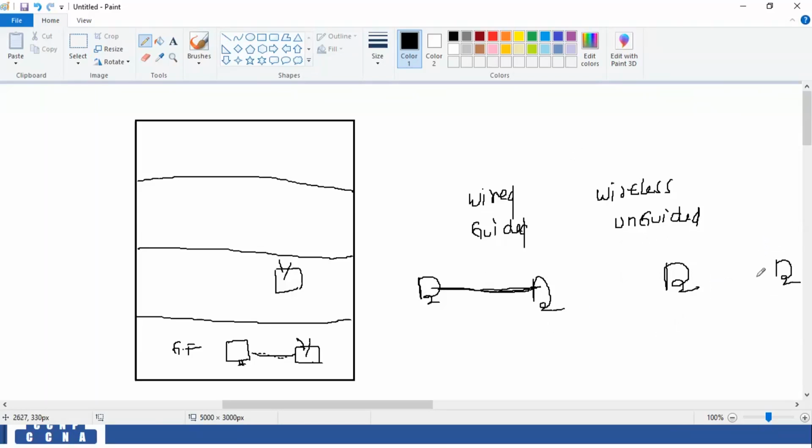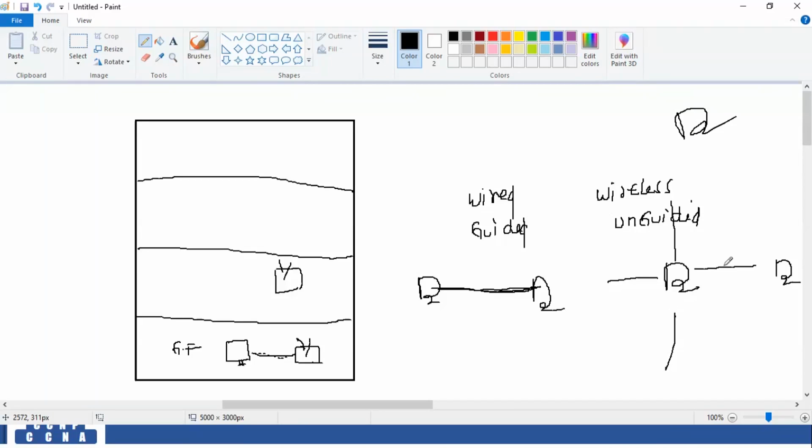Security is also an important point. How does data transmission happen in wireless devices? Data transmission goes in one direction, another direction, one more direction. When signals are passing in all directions, someone sitting here can tap your signal and capture it easily, or they can use jammers to destroy the signals. We can easily manipulate it because the medium is air. If data is going through air, it can be disturbed. Signals can be destroyed using jammers. So security issues will come.